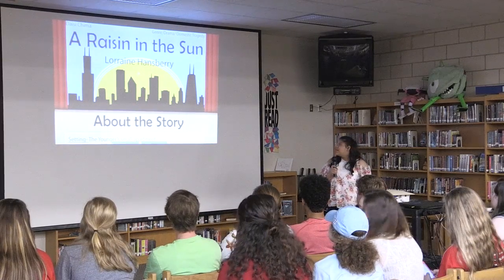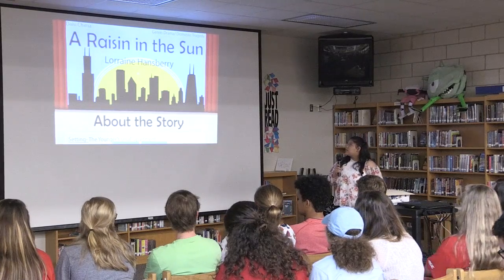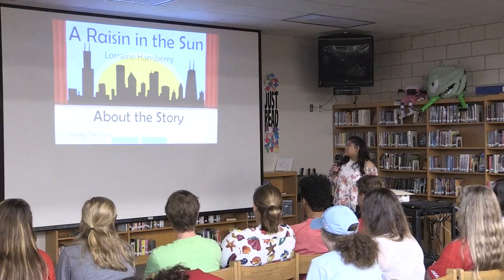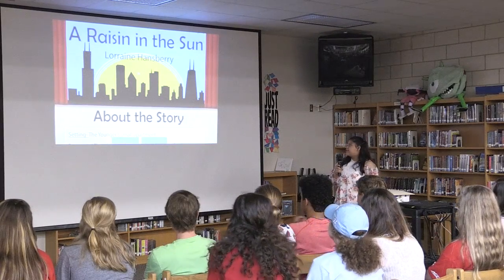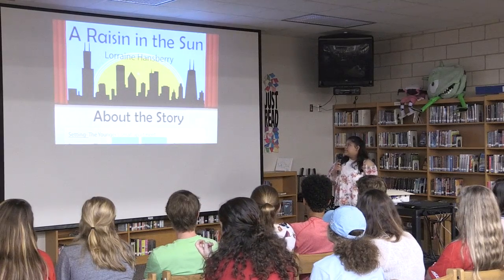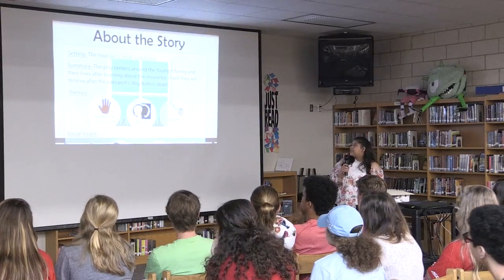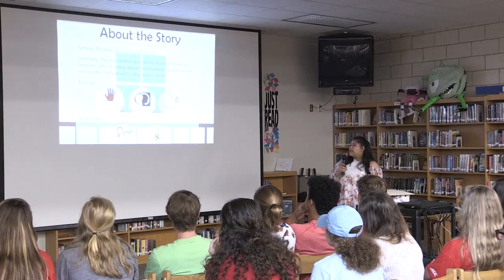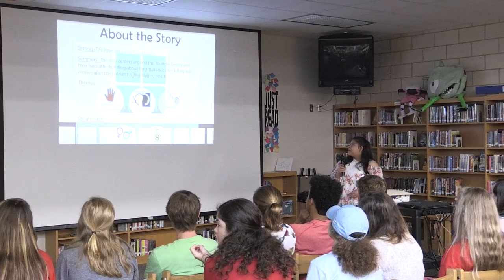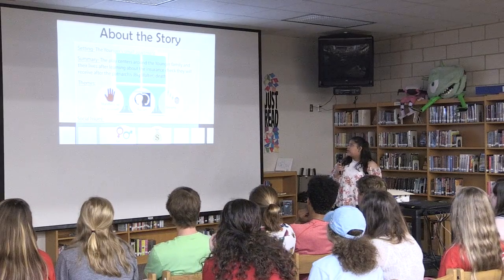Daisy Chino, and this is my infographic on Raisin in the Sun. For the title page, I did a stage with the red curtain and the skyline of Chicago. For the second section, I did about the story. I did the setting, the summary, the themes, and the social issues. I didn't want a lot of text in it, so I put in the graphic to show each one.